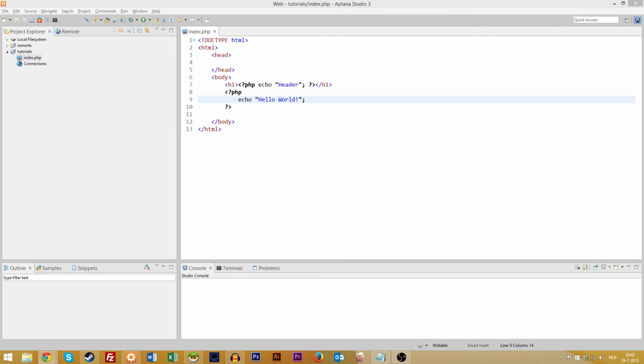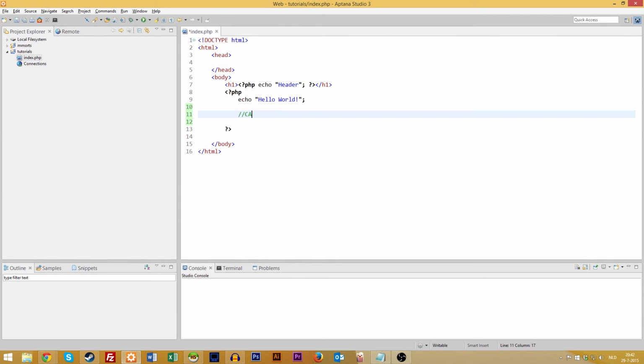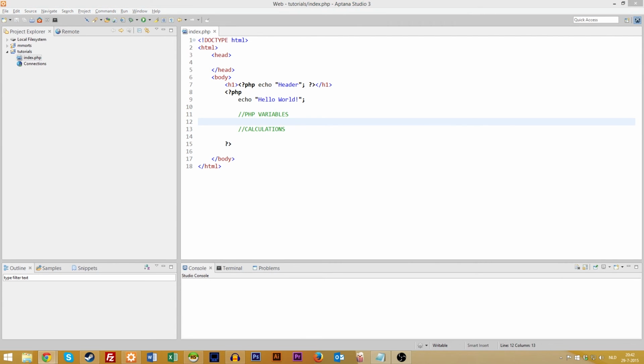So let's go ahead and try out some PHP variables. A few things I want to talk about is making calculations. Calculations will be below here, and PHP variables will be below here. So declaring a variable. How do you declare a variable? What is a variable is a better question.